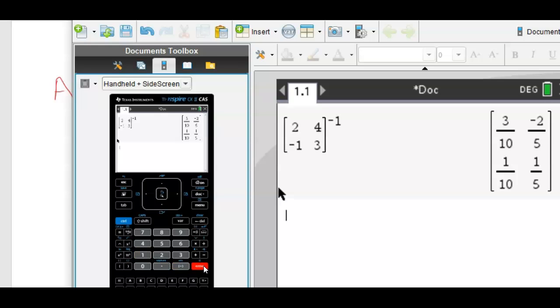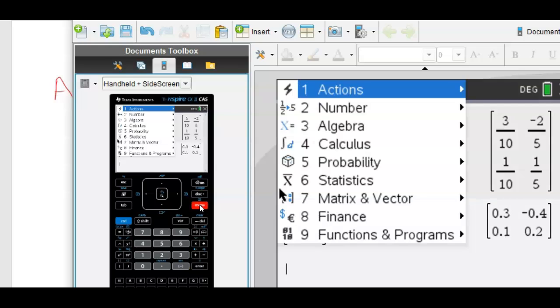and there it is. Now, mine's in fraction form because of my settings in my calculator, and I'll show you how to change that in a second. If you want to convert to decimals, you just go Control Enter, and it will put it in decimals for you. Now, if you want to have it in fractions and it's giving you decimals, you just go to Menu.